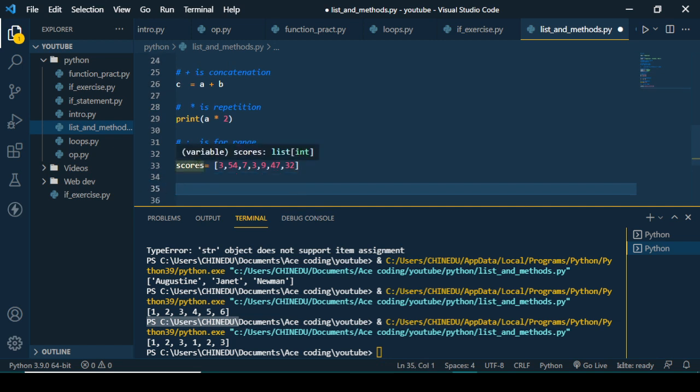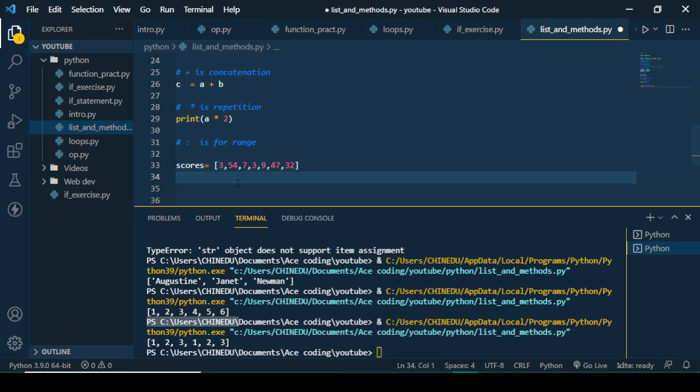So let's say we have scores of some students, and they only want to get the score of the third student and the fifth student only. We just want this and this. How do we do that? Some might say, okay, I do index 2 and index 4, but that won't work in this situation. That's not the proper way to do it. So how do we do it?